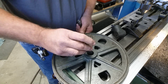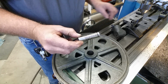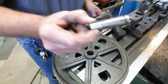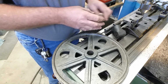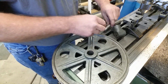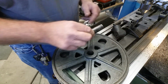I've already measured the inside of this, so our hole in here is damaged, the bearing is bad, and the actual shaft is bad. And I've already made a shaft. I've already duplicated that. No big deal. That's a pretty simple part to make. This is a 3/4 shaft, but there's a lot of side load on this thing, and that's why you see the shaft worn here, and look at there, nothing, it's pristine. So a whole lot of side load.